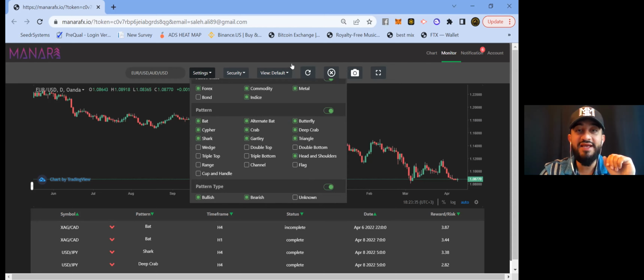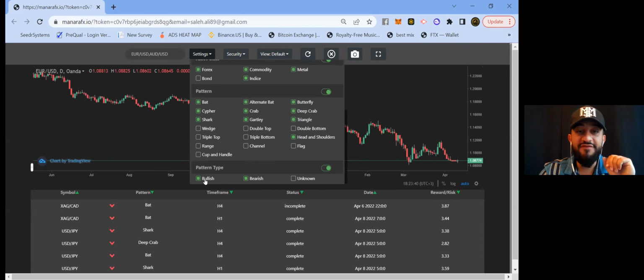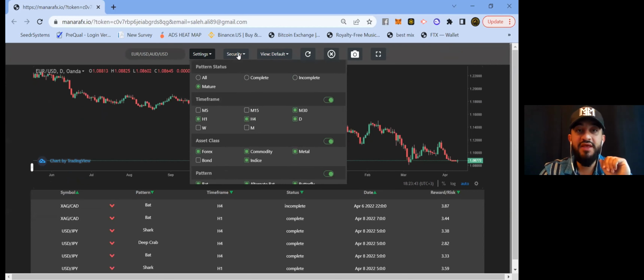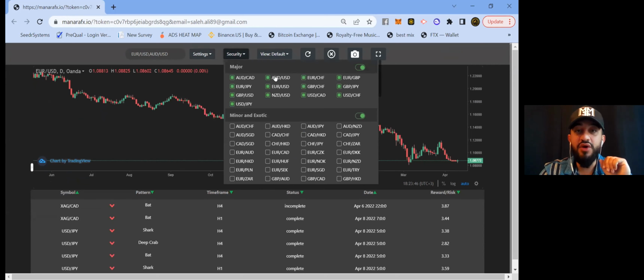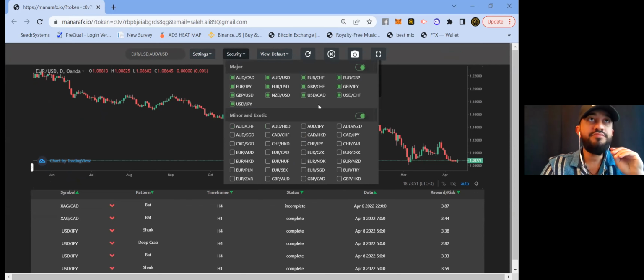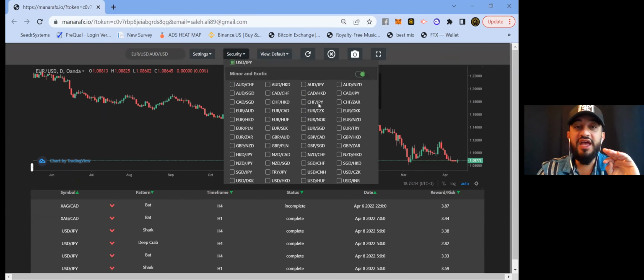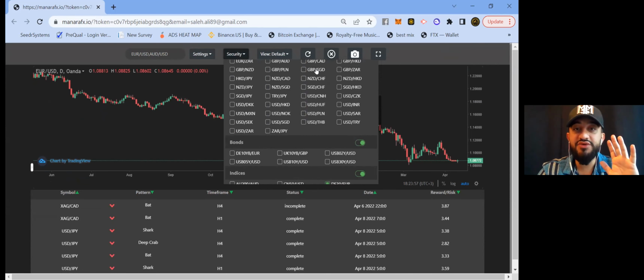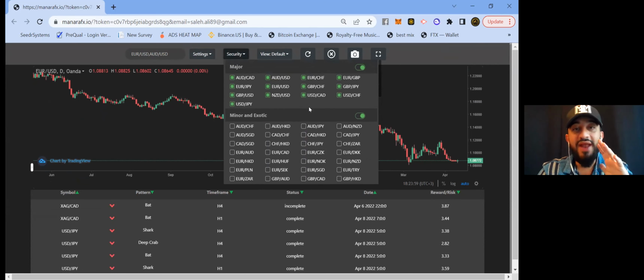So I come in here and I select what I want to look at on my chart. Then I look for bullish and bearish patterns, okay? Then I come in here and I click on security and I can pick all the pairs I want to look at. Now, guys, I like looking at clean data. I don't like to confuse myself. It'd be nice to be able to take advantage of every single trading opportunity that presents itself, but I want to make sure that I have a good trading plan. So I want to make sure that I can look at all my major AUD pairs, my major Euro pairs, my major GBP pairs, my major USD pairs. So I want to make sure I have access to all my majors.